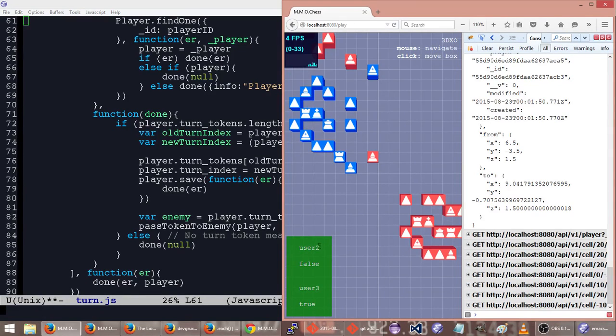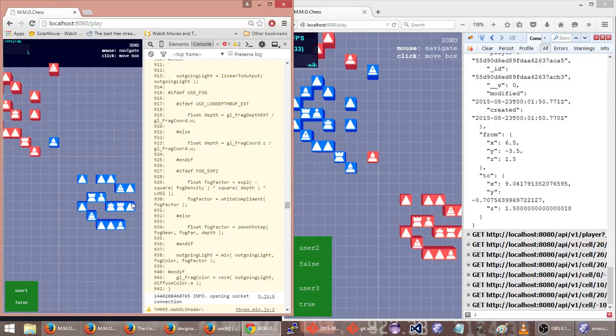So for example, if the turn index is here, but we don't have a token to spend, that means we can't move. And the reason for that is if we didn't have that and we just let people move as soon as they have a true turn token, then people can start cheating, right?